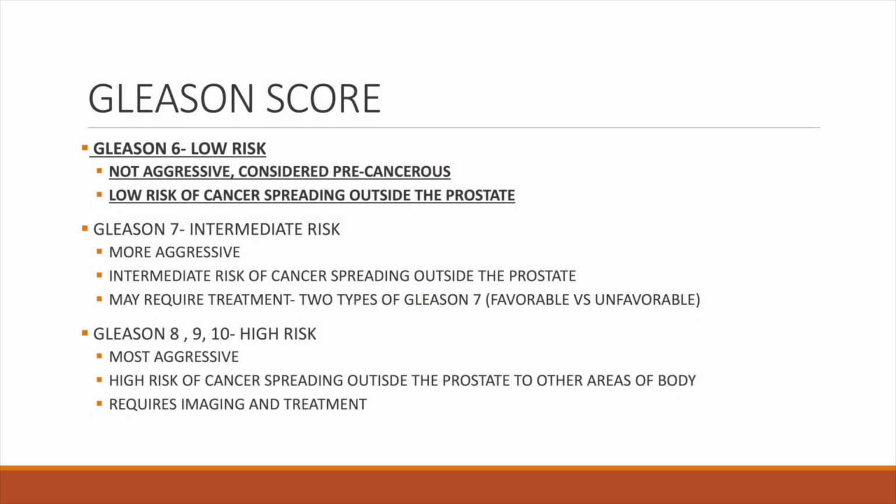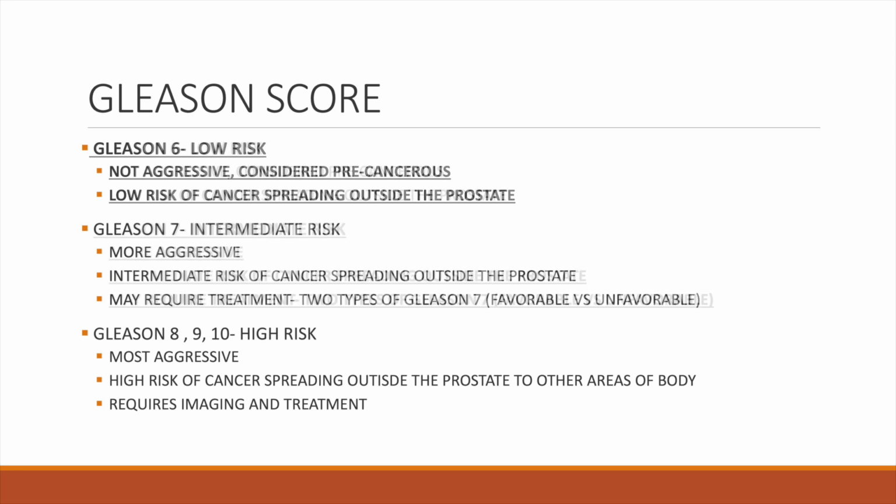So the way they have risk stratified prostate cancer is that there is a low risk, an intermediate risk, and a high risk. The risk means what is the chance of it leaving the prostate, spreading to the rest of the body. So a Gleason 6, for instance, is the lowest risk, and that is the one that's least likely to spread outside the prostate, and those are the ones that we just watch, aka the active surveillance. We're actively watching it, but we're not treating it.